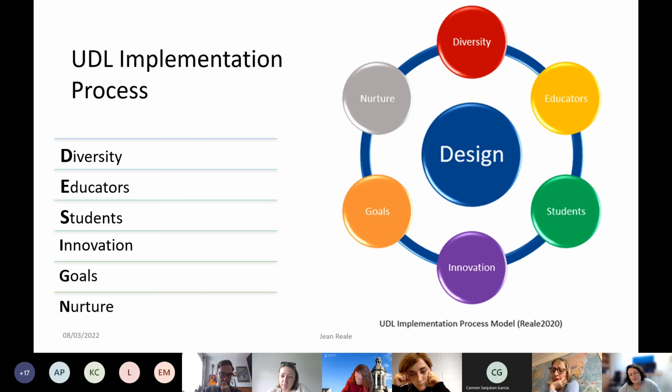So then we need to look at innovations, and we need to look at what's out there. And again, in the last couple of years, there's been a huge push with technology. There's a lot more opportunities now. So we have our traditional face-to-face, we have our blended modes, we have our fully online, we have our HyFlex approaches. So there's a lot more opportunity out there. So we need to look and see, but again, we don't have to chase the biggest, shiniest thing. We need to look at it and see what really suits us.